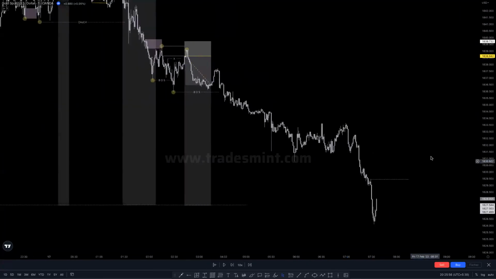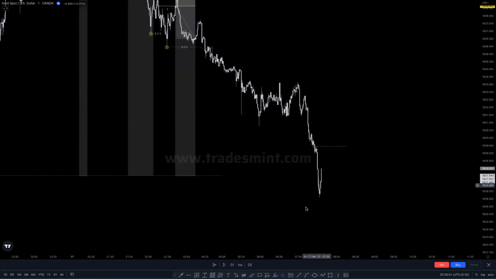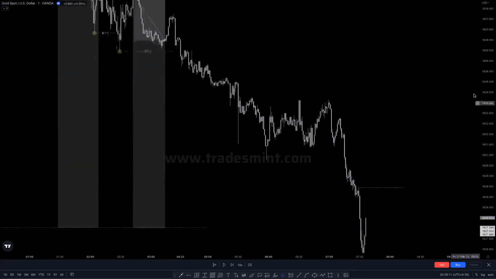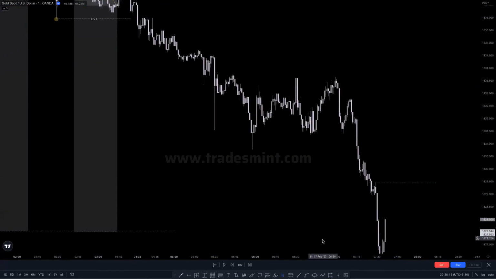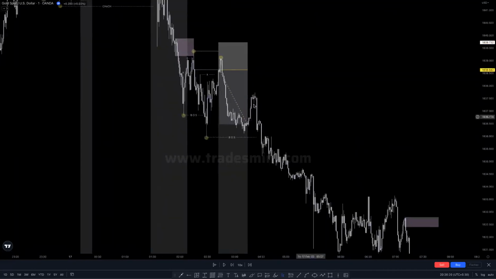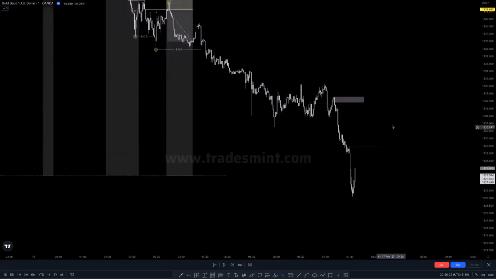So first take out the inducement and then you can apply inducement sweep and mitigate your order block, which is possibly here. Let me check first here. Let me this one. This one, correct. Because just above it, everything is mitigated here. So this one is here and the next one here. So these two PY are here based on the 1 minute chart.